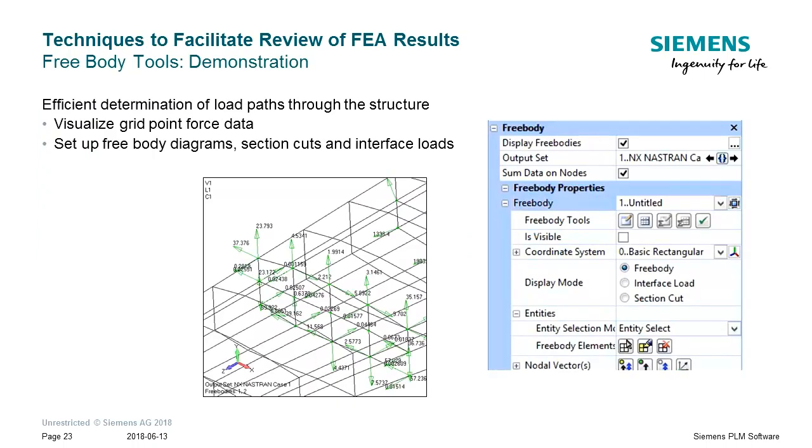Let's hand over to Patrick now and see a demonstration of some of FEMAP's free body post-processing tools. We'll see how you can easily visualize the grid point force output to efficiently determine load paths through the structure and set up free body diagrams, section cuts, and interface loads, and see how these tools can give you a clearer picture of internal forces.